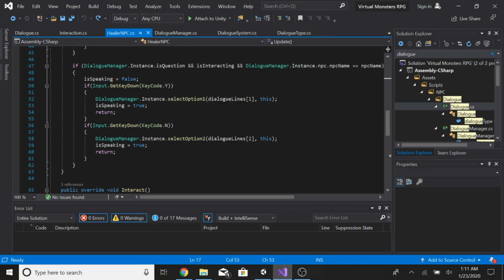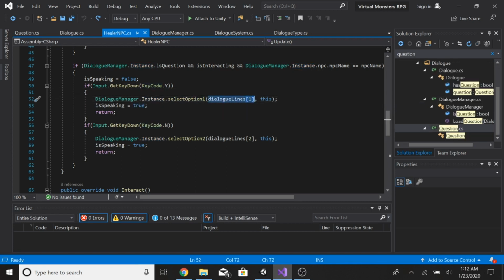And then you can click yes or no, which is why you have this key code N and key code Y. I'm going to have to change a few of these codes if I'm ever going to import my game to like a console or something like that, but that's another discussion. And then if the answer is yes, it'll load a different dialogue for yes, and if you choose no, it'll load a different dialogue for no.